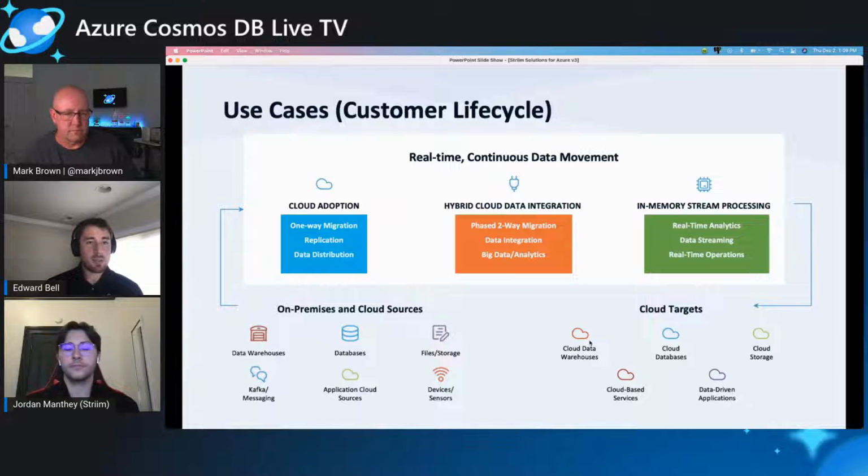First is cloud adoption: zero downtime database migrations from on-premises or other clouds to Azure. With log-based CDC, you can keep the source and targets in sync. And it even supports bidirectional replication, so if you have a requirement to be able to fail back to the source database, you can always do that.